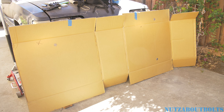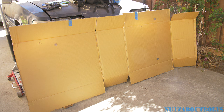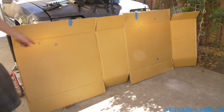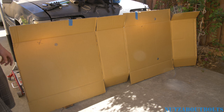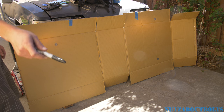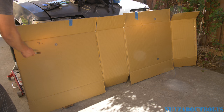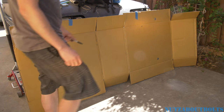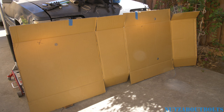So here is our redneck ingenuity headlight aiming system. We took the box that the headlights came in and tacked it up to some two by fours to hold it up, so we have something to aim on — basically something's better than nothing. Just by eyeballing it, you can get a pretty good idea. We can tell this car has been in an accident before; the driver's side headlight looks like it's too far outside — it should be more inward. The passenger side looks pretty much right on, so we're going to make sure we don't move that and then swap out the lights.